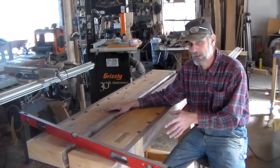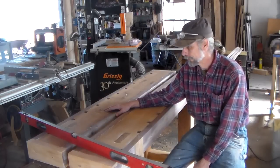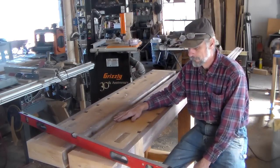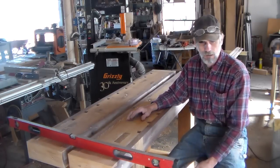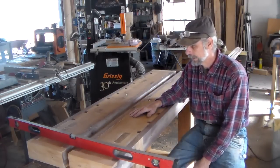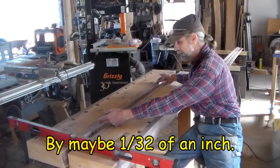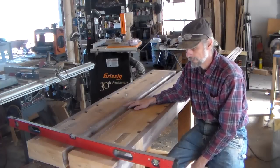As this thing gets used, it'll have to be leveled again, so we'll have to do a video on that sometime in the future. But I'll explain: I used the power planer and then the jack plane to find all the high spots by sliding the level down it, and I cut a couple of sticks and used them to find out if there are any twists or high spots that way. And I've got it pretty flat. It's maybe not quite perfect. This edge is a little high right through this area, but it's flat on both ends, and I'm okay with it for now.